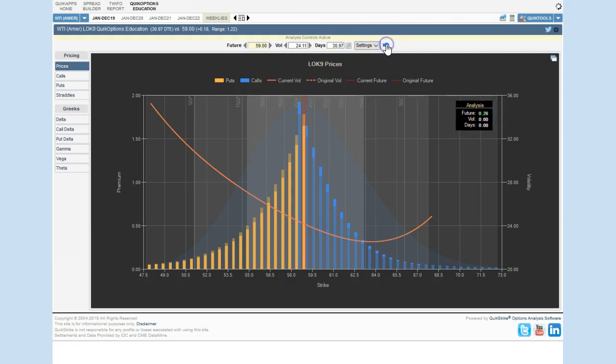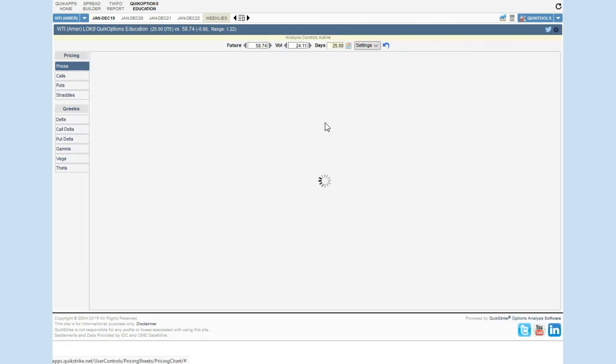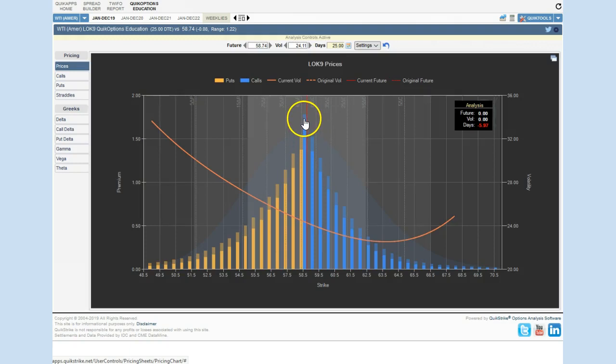So now let's reset this. And now what do we expect? We expect as time moves forward, our prices to lose some value. So let's go down to 25, and we should see that we went from a higher price to a lower price. So that's time decay. We're seeing decay in real time here, in that across the board, all the prices lose value. And you'll notice that closer to the money, at the money or around the money, they're going to lose more premium than if we go out.